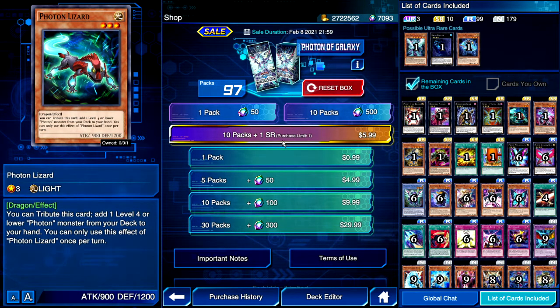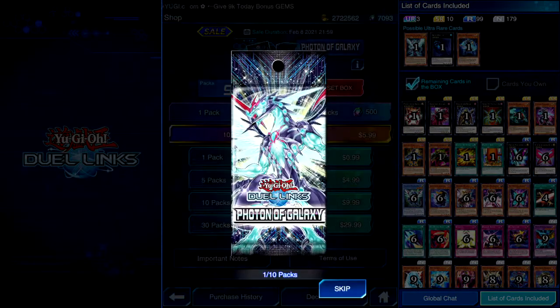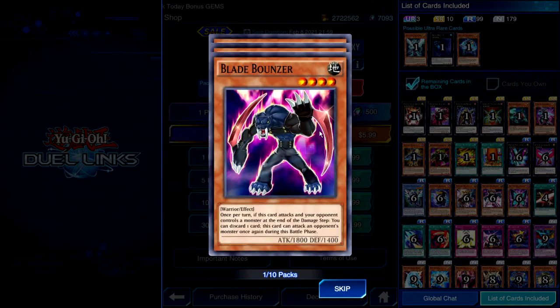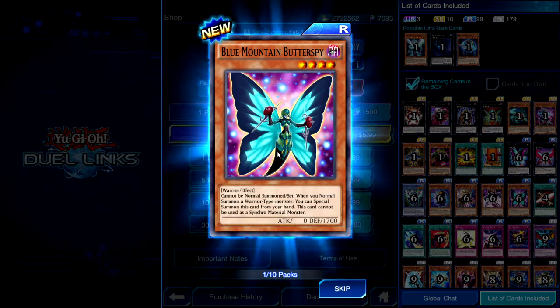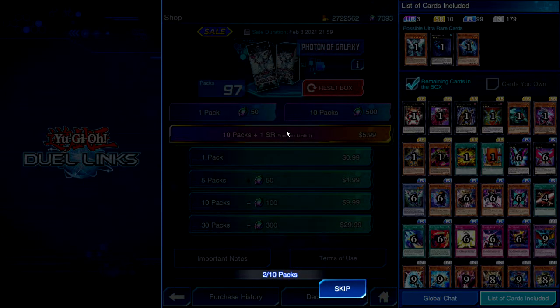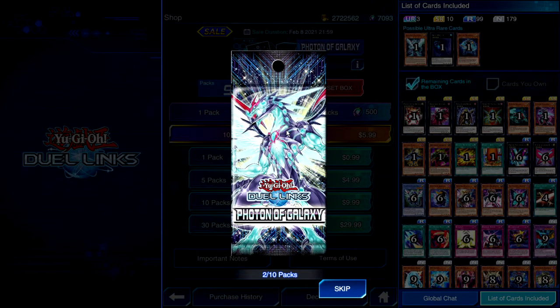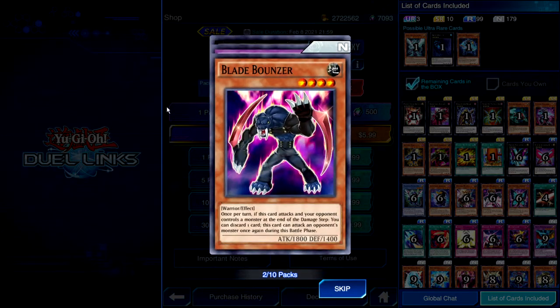But in any case, let's go ahead and get started with the next pack with our 10. Alright, so here's the next 10 pack. Let's see what we ended up getting. Got Blade Bouncer, Photon Pirate, Blue Mountain Butterfly. Oh yeah, the butterflies are in this set, I forgot. They never really did anything in the TCG. They were just seen as a whatever archetype. Their XYZ monster though, I forgot which one it was, actually saw a little bit of experimentation in the TCG.